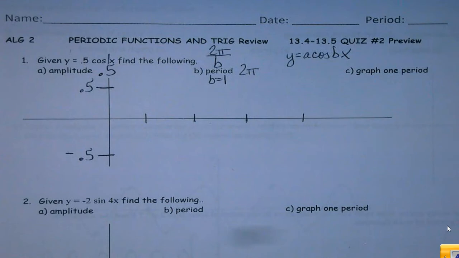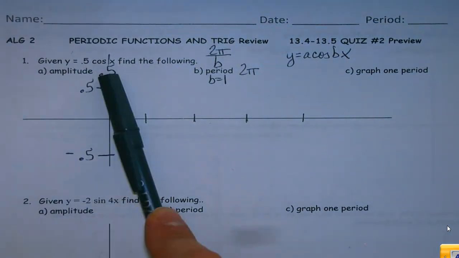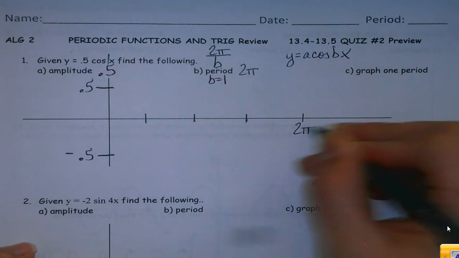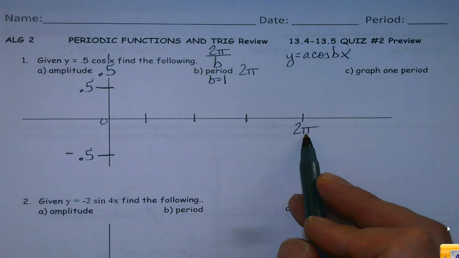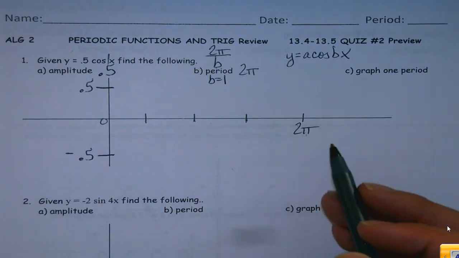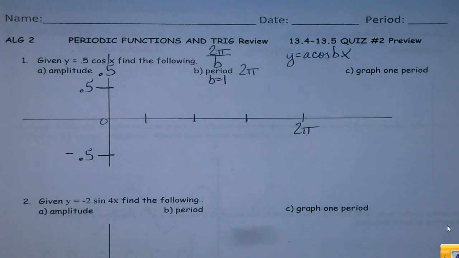And so when I go to graph it now, we already put our maximum and minimum values in from our amplitude. Our period, remember, whatever we calculate our period to be, that's going to be our last line, because we're only going to graph one period. It varies. It's going to depend what our b value is, but we're going to see some of those as we go through these.